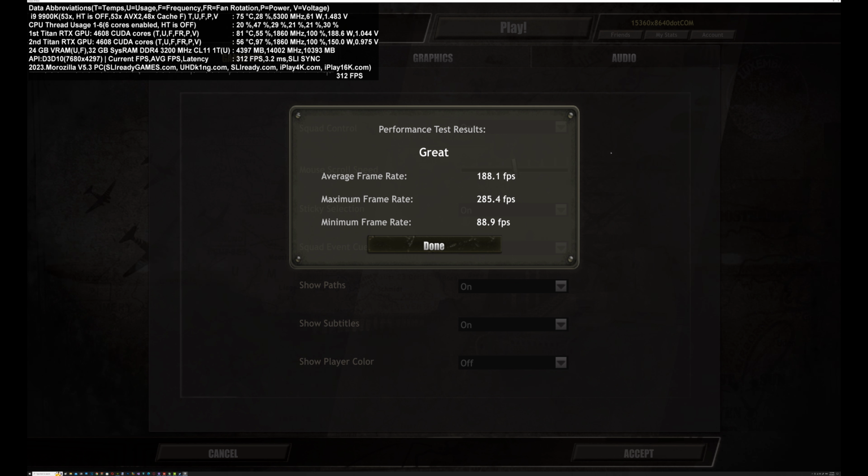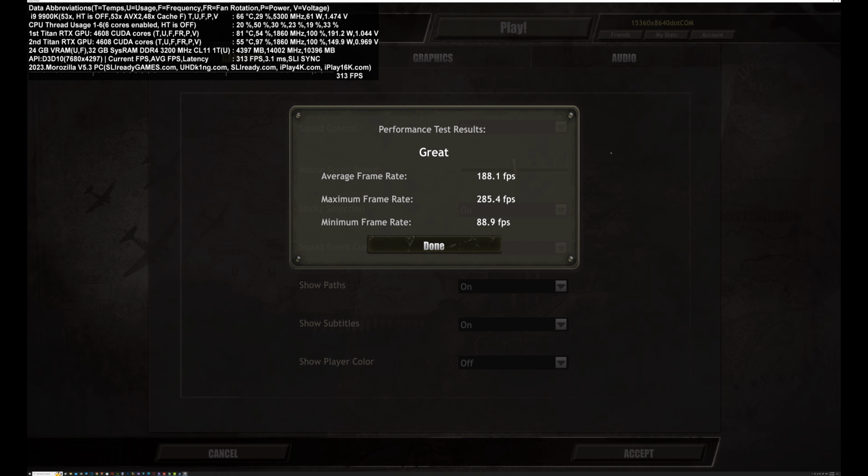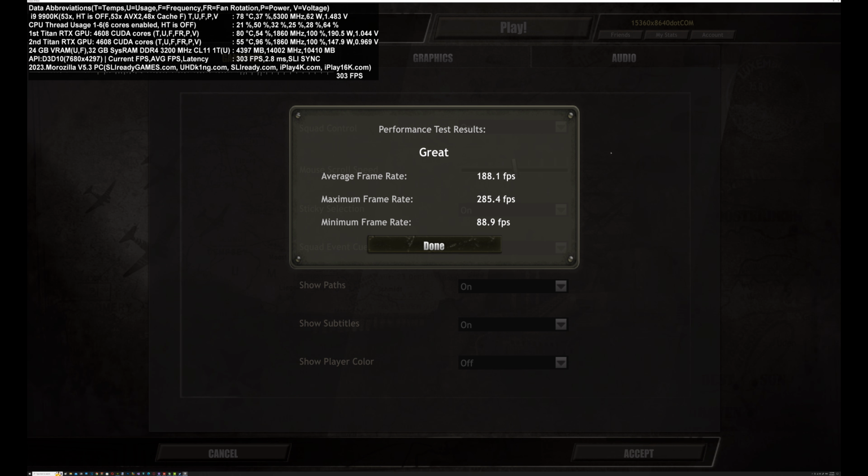So all of those 4680 CUDA cores per GPU of the Titan RTX video card, a total of 9,216 CUDA cores, is not enough to be utilized by the Intel i9-9900K even at 5.3 GHz.